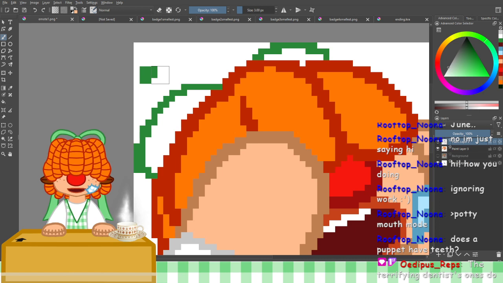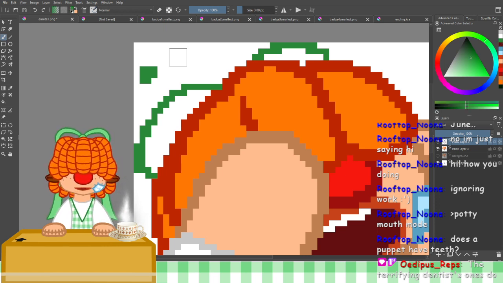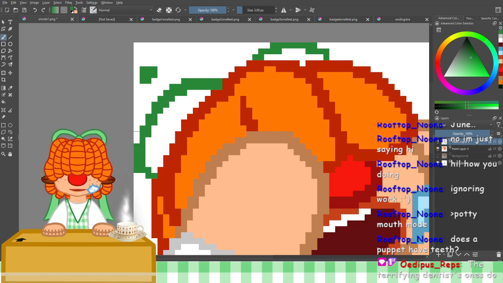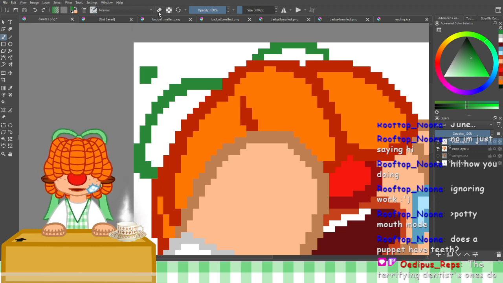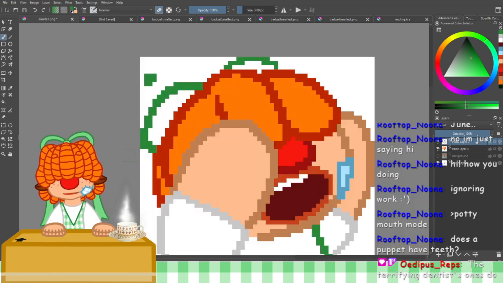Okay, so now we just need to spruce this up a bit. I need the green. I don't even need this anymore, but I'm gonna get rid of it in a second. Ooh. Get that. That goes there. And that goes there. And it's all good, I think. Hold on. Let me do a little something. Okay. I think that's good.